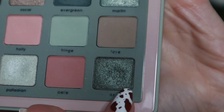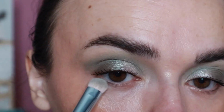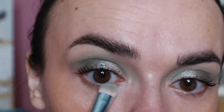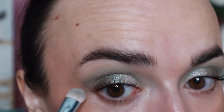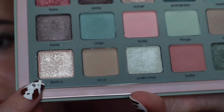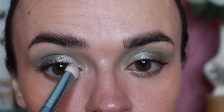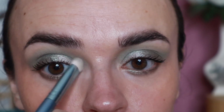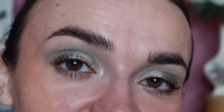Okay, I'm going back in with that Oz shade on that same eyeshadow C brush from e.l.f. And I'm going to run that on my lower lash line. Okay, and then I'm going in with the shade Flutter on that same brush. I'm going to pop that on the inner corner, as always. And here are the eyes all done. Stay tuned for the fifth and final look.